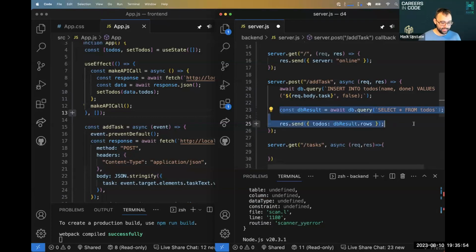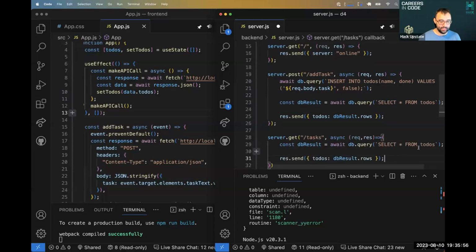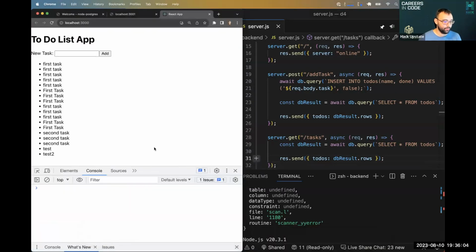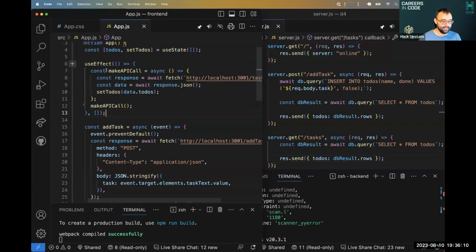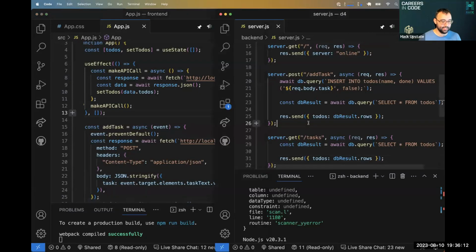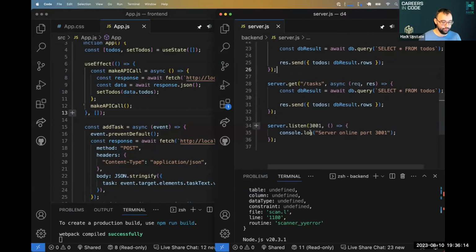And we are going to just copy our select query here and return it back right here. So I save, I refresh, I come over here, and all my tasks show up when the page first loads. So this useEffect is a new section of code, and this server.get tasks is a new section of code.